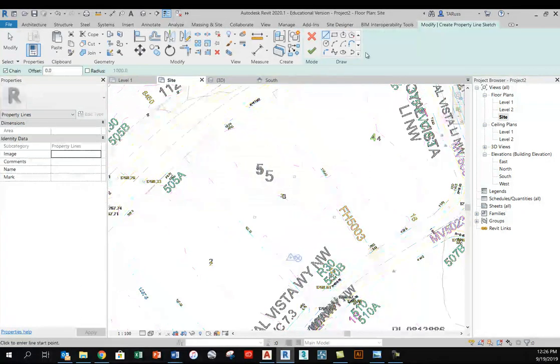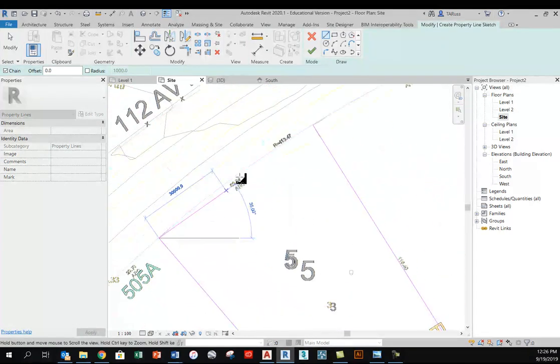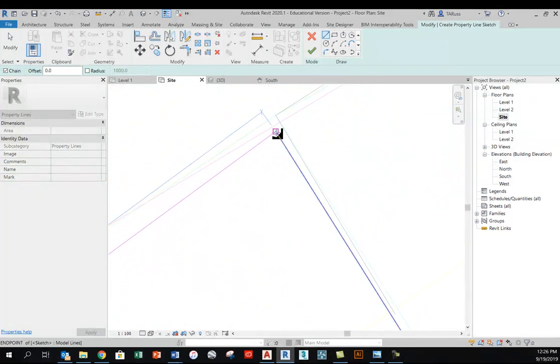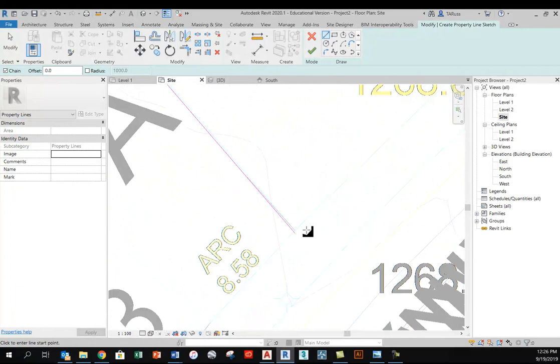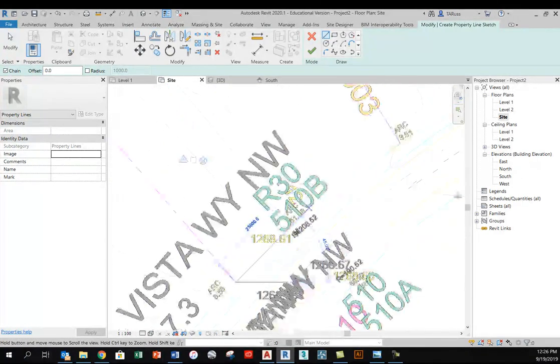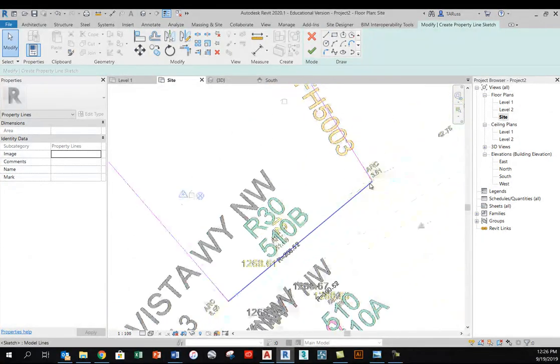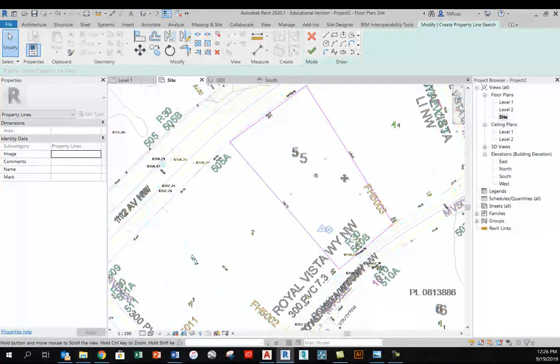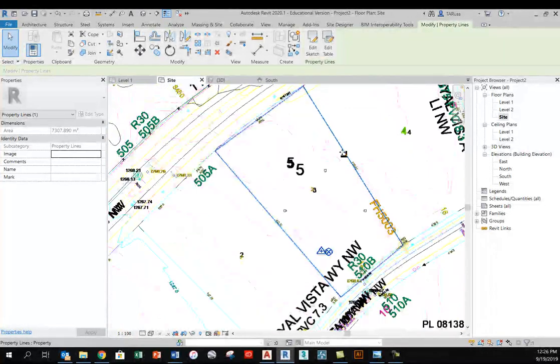So I'll click create by sketch, and just to keep the demo moving along quickly here, I'm going to keep this really simple, and I'll take these two property lines on the side and then quickly generate some additional straight lines here. There are a lot of little clicks that I'd need to do in here if I wanted to be more accurate, but again, for the sake of a quick demo, I'm just going to sketch these roughly. And the nice thing about this is once I've done this, I'll be able to shut off the AutoCAD file and not need to rely on it quite so much, because I've gotten the crucial information that I need from it at this point. I'll click on the green check, and there you can see my property lines.